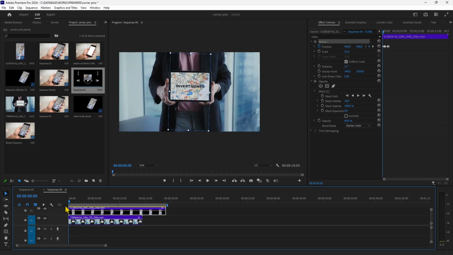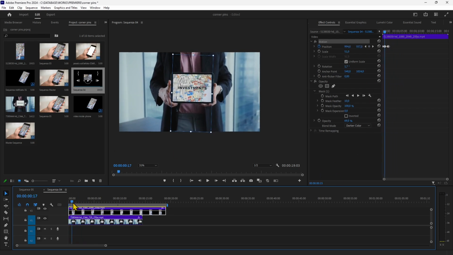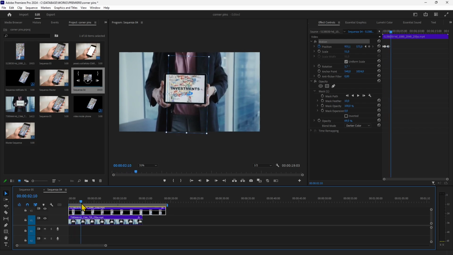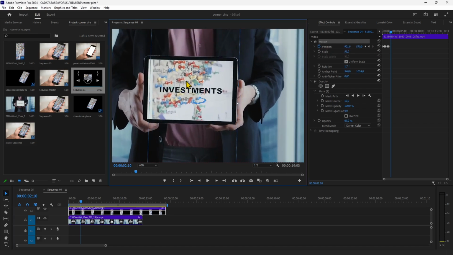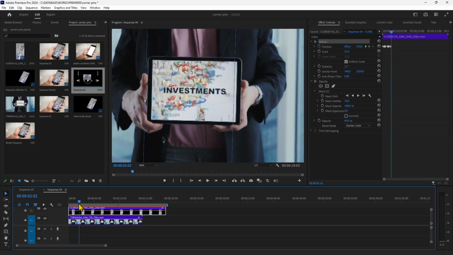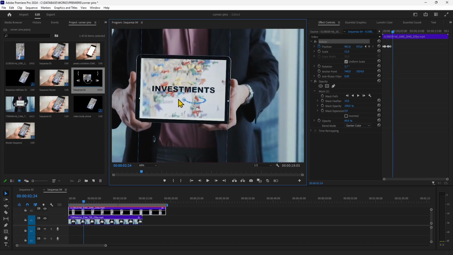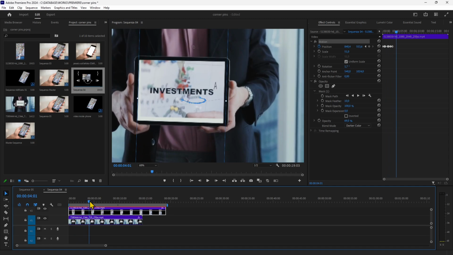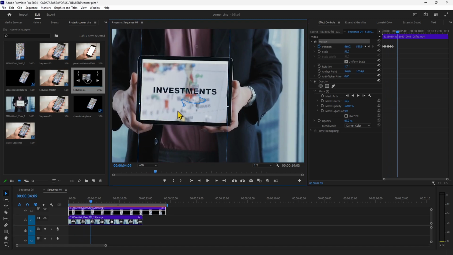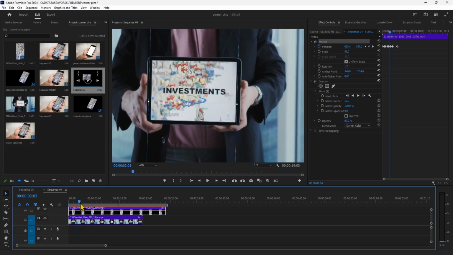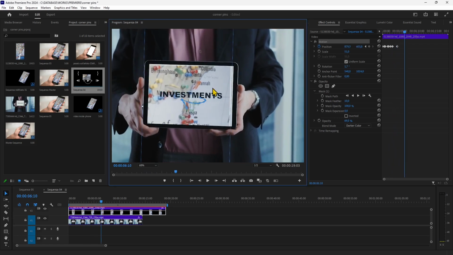And so in this case, all I need to do is just move together with the tablet device. And what I've done here is just moved the mask around. So you can move the mask manually. For example, here, I've already activated the animation in the position, so I can just move this there, and that's going to just follow the movement of the device in the shot. So you need to go little by little and fix this every time that it moves. There you go. But it's a kind of long process.